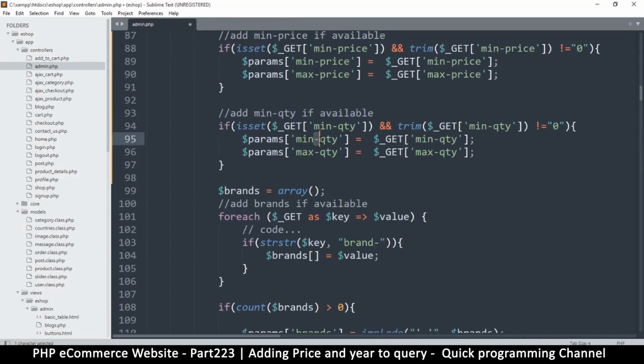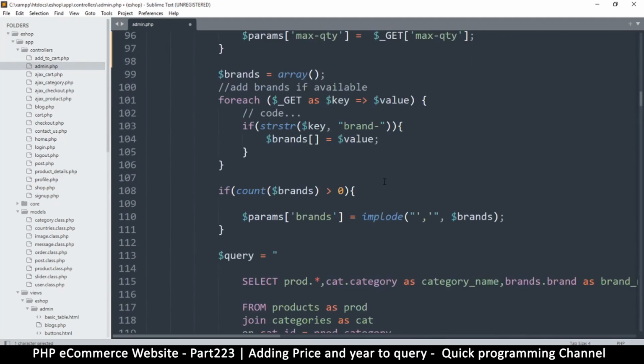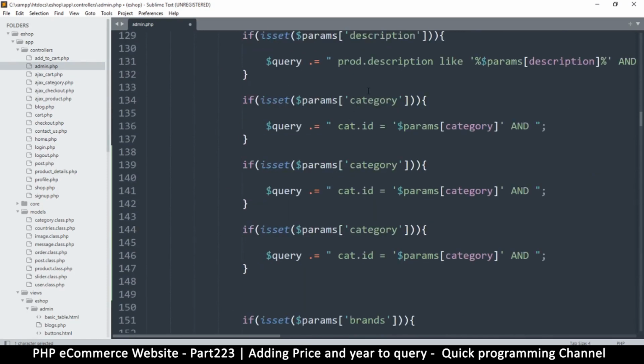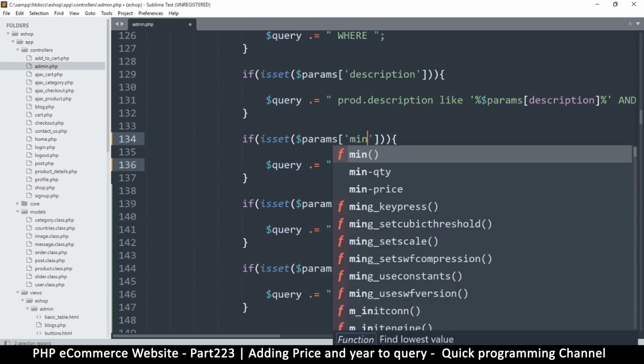I don't know if this is valid, maybe it is. I'm not sure. Let's give it a shot and see what happens. I've never used a hyphen inside an array key like that, so that's why I'm wondering if that is even valid at all. So I'm going to say min price.